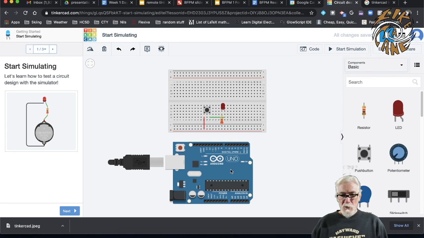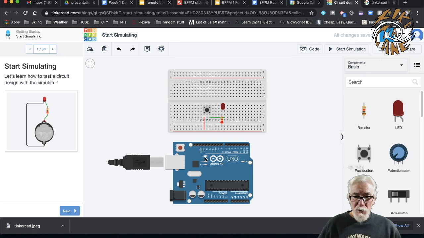On the Arduino, there is right here labeled L, this little LED that's built in. That LED is connected to this pin 13 right here, which you can actually connect wires to. And whatever's happening on pin 13 is reflected by what's going on with this light. So you can turn the light on and off by programming it.